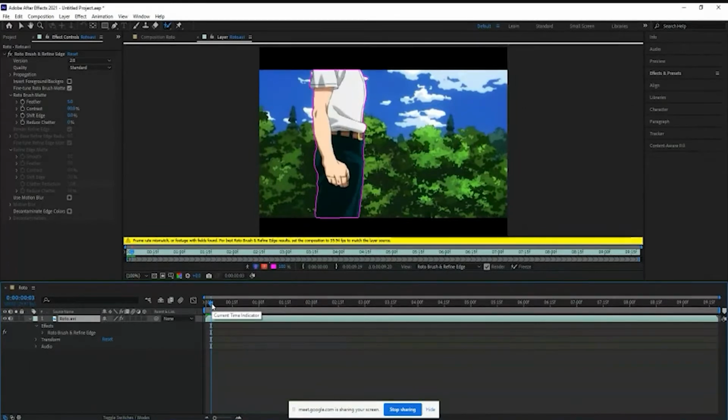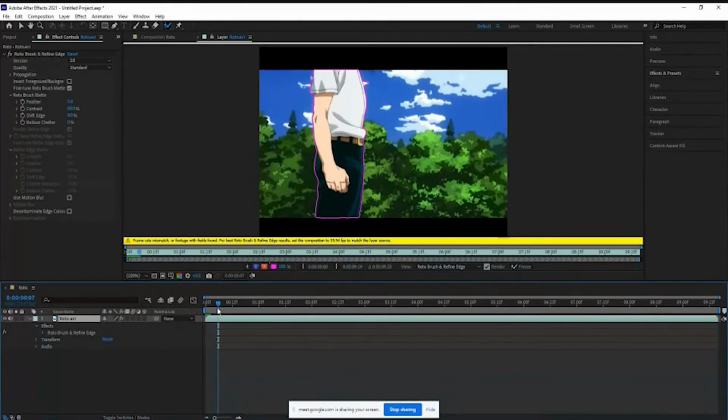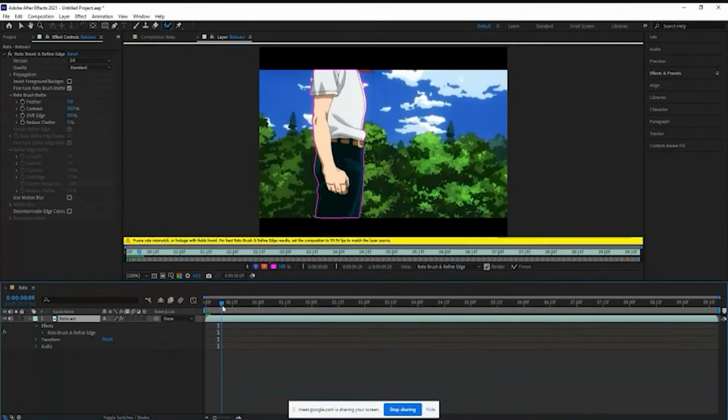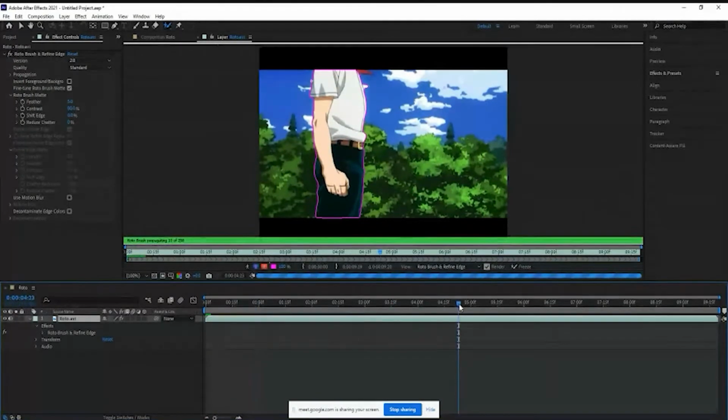will be a bit easy to cut out things because you don't have to alter each and every frame. As the object is stationary, most of the frames will look the same. So if you have selected one frame, it will automatically trace the other frames too. But if the character is going to move, I'll show you. Half of this footage is stationary, so I'll let you guys know how the moving parts work.